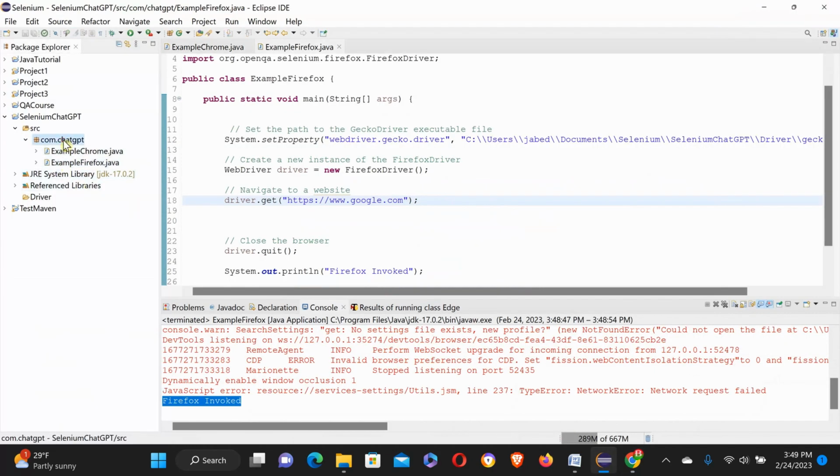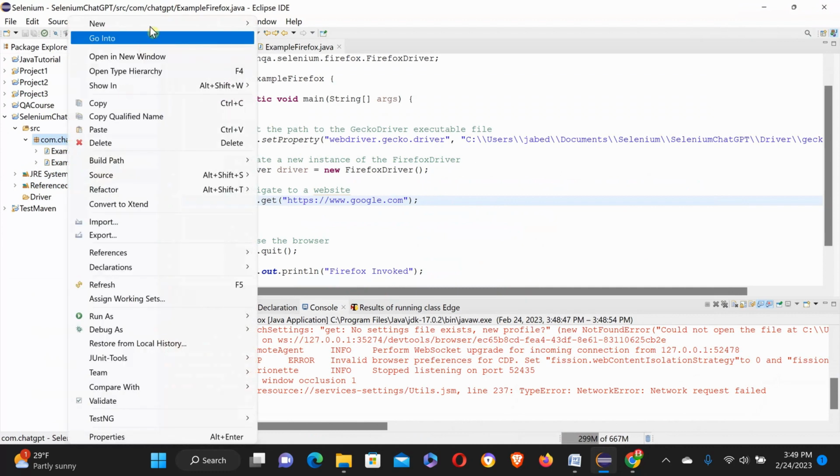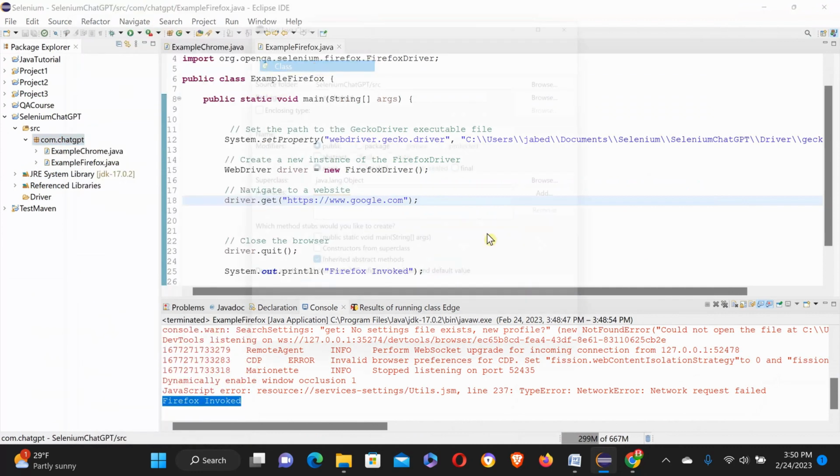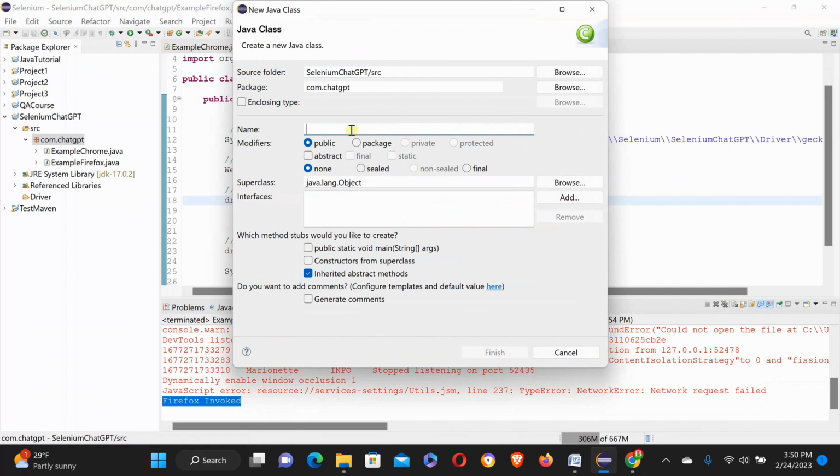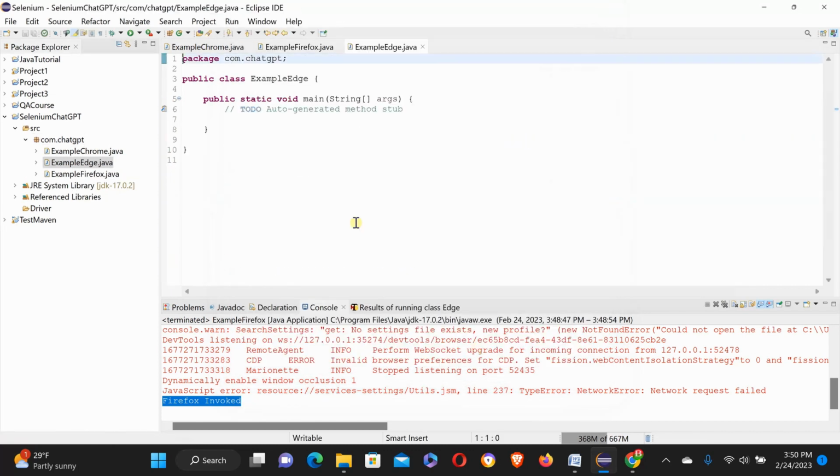Let me create another class. Right click, new class. So the class name is example Edge. Take the main method, click finish. Here you need to paste your code.